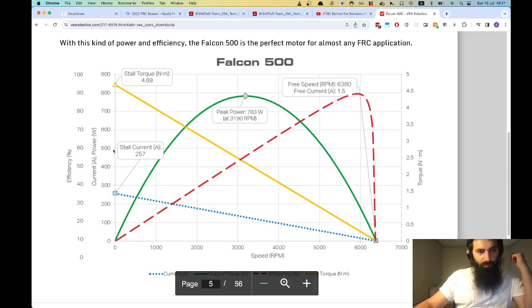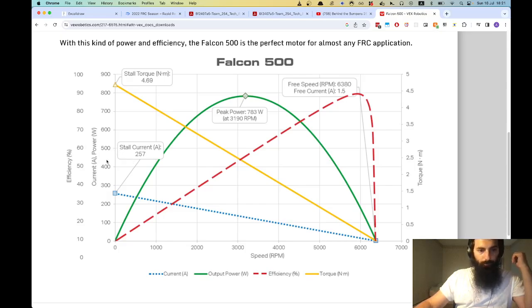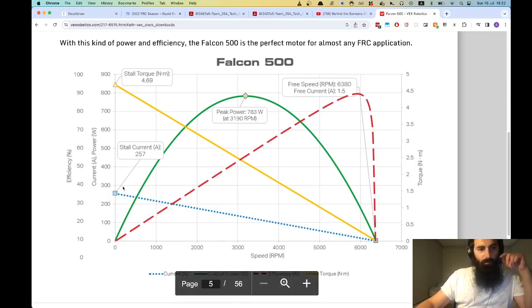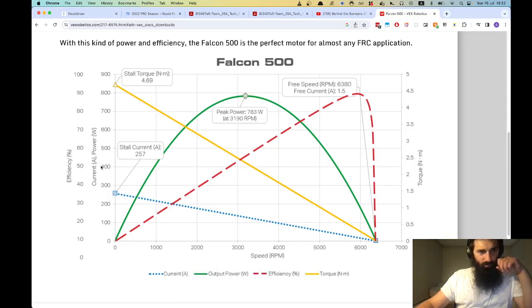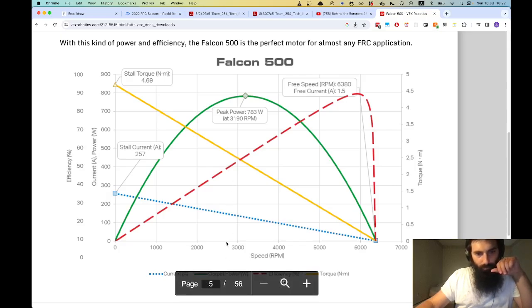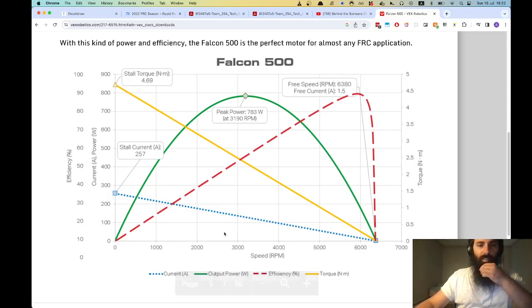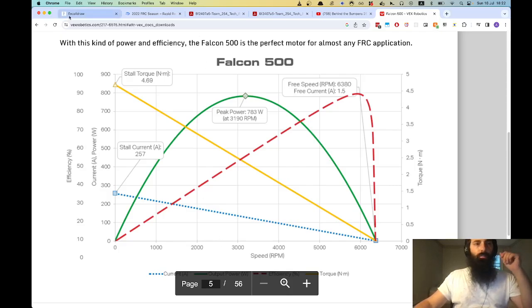However, as you increase the amount of current that you push through the motor, let's say you push, so right here, if you push it at 400, you'll see if you follow it down, this is the point at which 400 meets this curve. And then if you go down here, you'll see that if you push 400 amps through the... 400 watts, no. Yeah, sorry, this is a little bit embarrassing. However, if you just follow the curve and you go down, you'll see that the motor would be spinning around 2600 RPM.